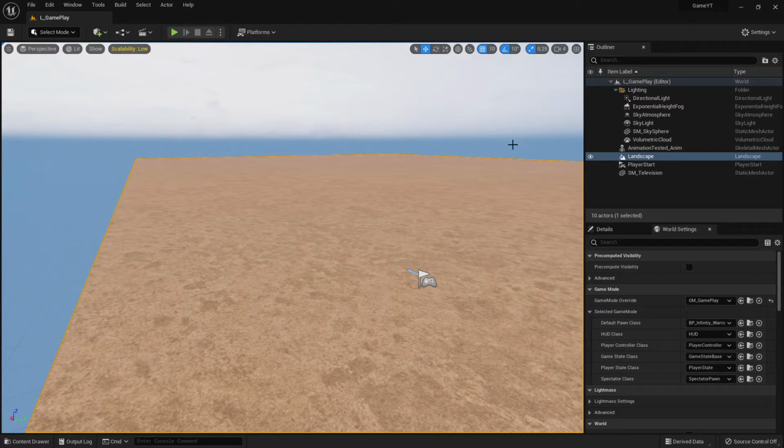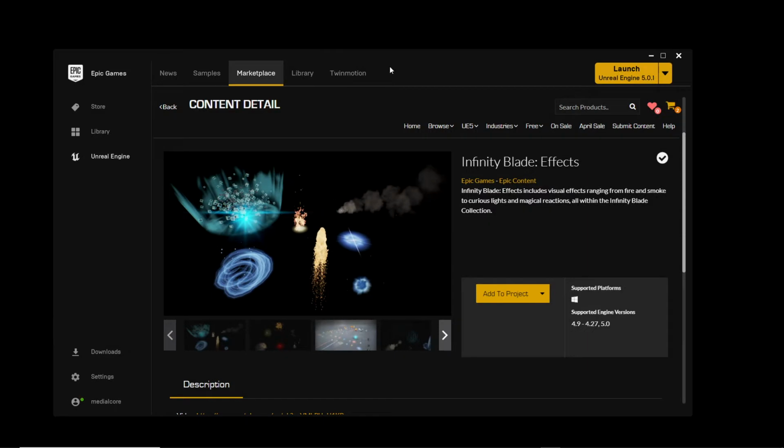First of all, we will not create special effects in this video, because before we create special effects, which is not so easy but not so difficult either because it's straightforward, we can get special effects. Like all the time, what we can do is go to the marketplace and then here to free, and then we have here already included content. Then you can search for special effects and you will probably find Infinity Blade Warriors and much newer ones.